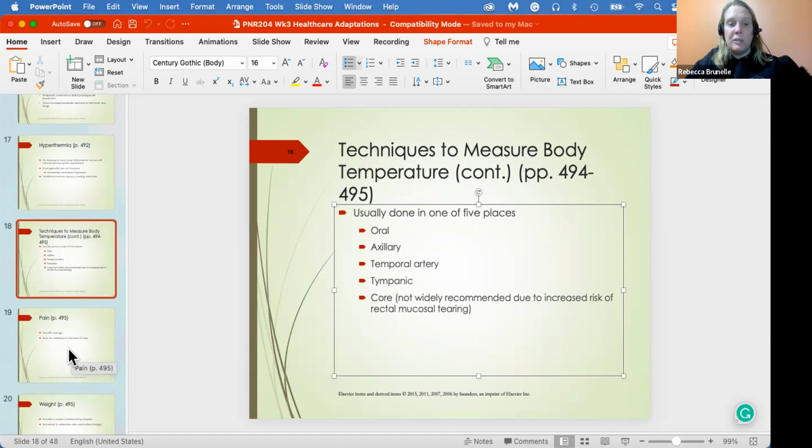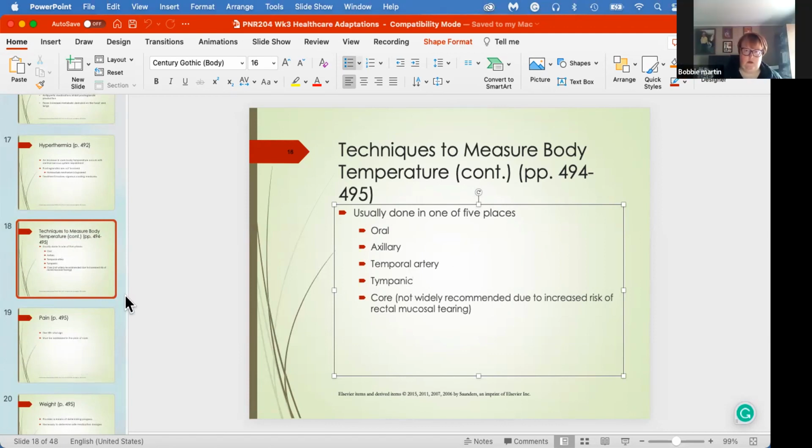Do you recommend it? Yeah, like I said, you do have to make sure that you get it in the ear canal the right way, so that it's snug in there and aiming towards the tympanic membrane. But that's what we primarily used in the hospital where I work. Do any of you work in pediatrics? Do you have those? They worked. We used them, and I do think that they're good.